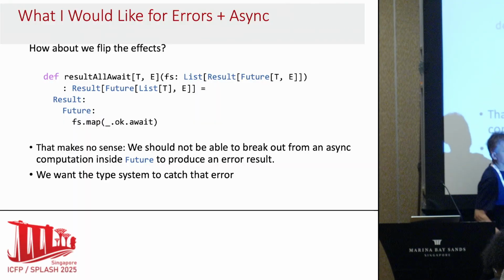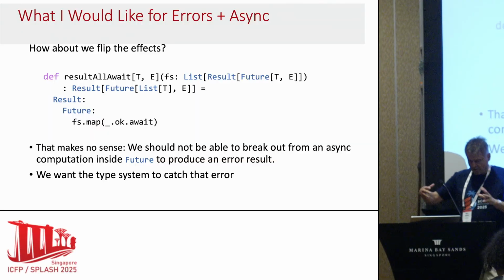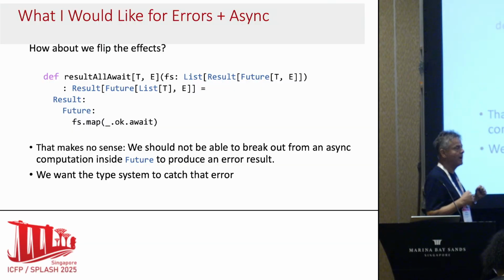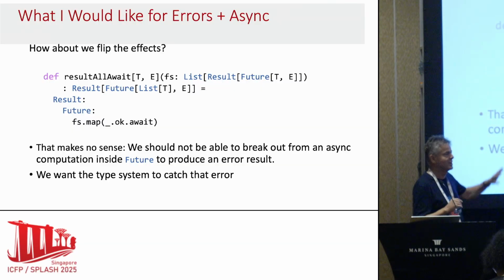Basically here the result says, well, give me something which is an error or something which is okay. Here the thing that is okay is a future. You get a future. But in the middle of running this future, I changed my mind and said, actually, no, no, no, it's not a future, it's the error. So I can't do that. I have already defined what the result is.